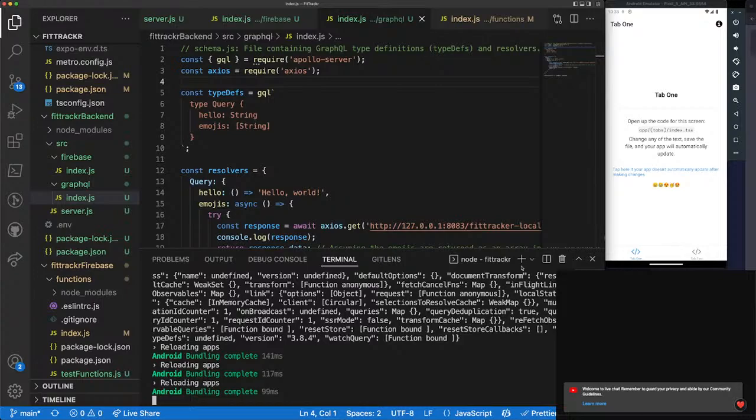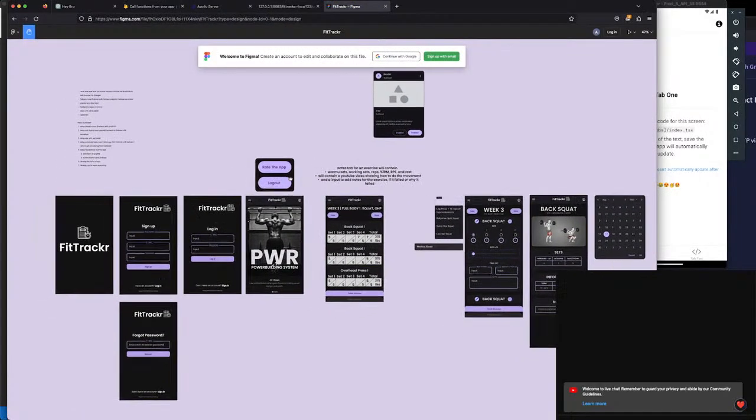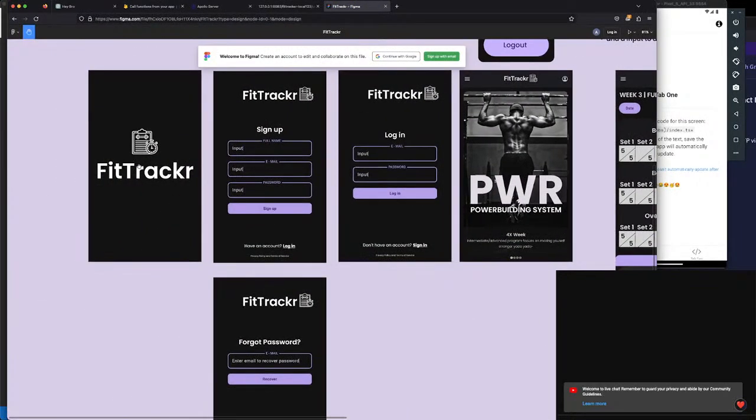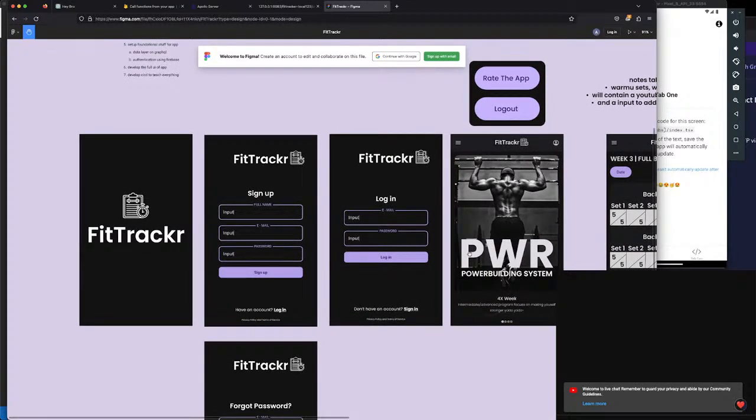Okay. So we've connected the emojis. Now how should we structure this thing? Because here's the Figma. Let me show you the Figma. So we have our splash screen. We're done with that. Now we're gonna have our sign up, login, and forget password screens. And then we want to go to a simple hello world screen or something that we can show that at least you're logging in.